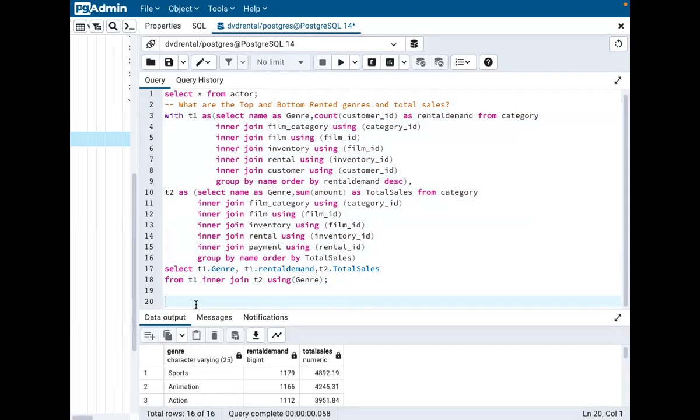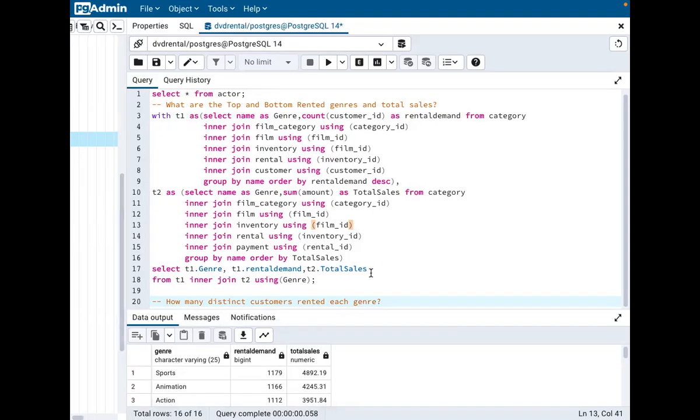Who has done it can write this query. How many distinct customers rented each genre? So unique customers for each genre.